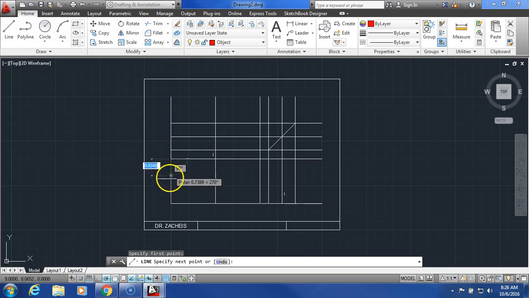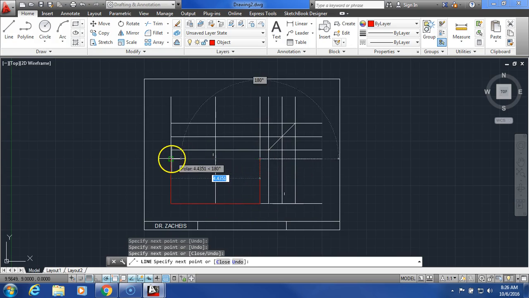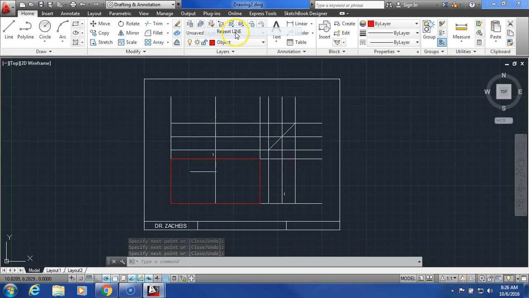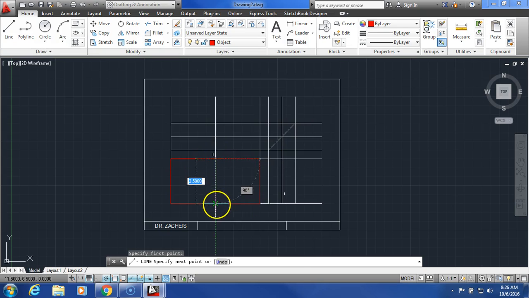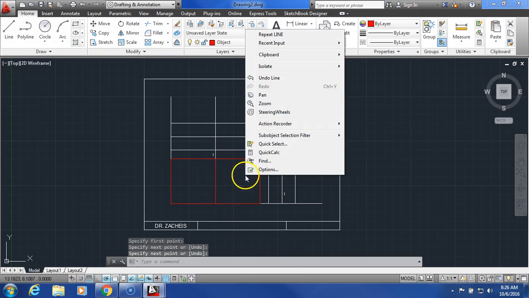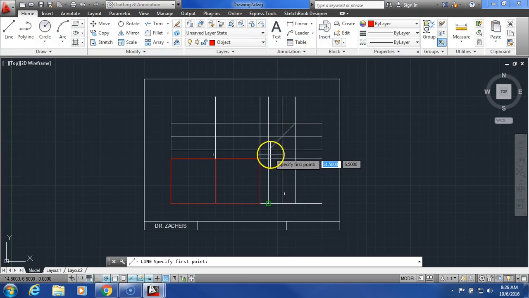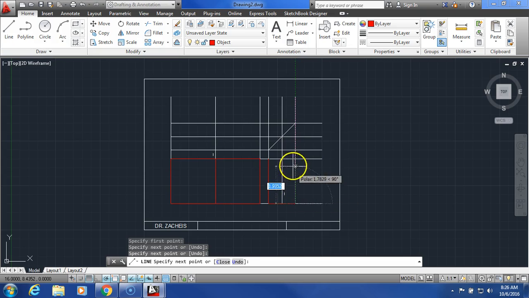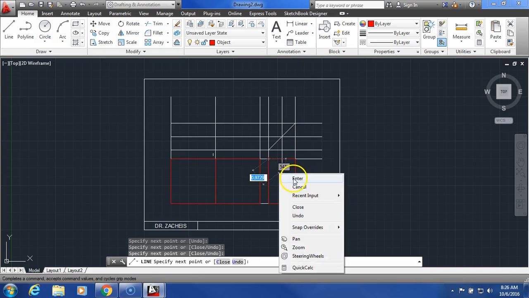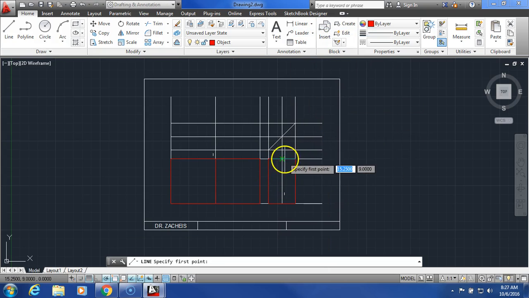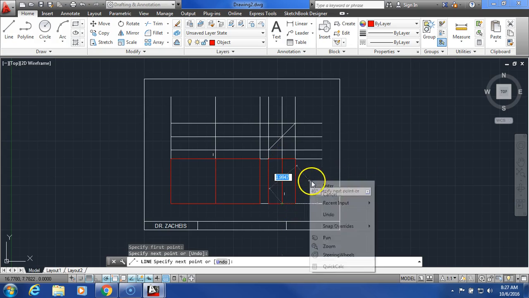I'm just moving the cursor and clicking to each corner. So I click here, here, and then I right click. The shortcut is I can right click and it'll put my last command there, and I can do this line. Right click, enter, right click, repeat line.